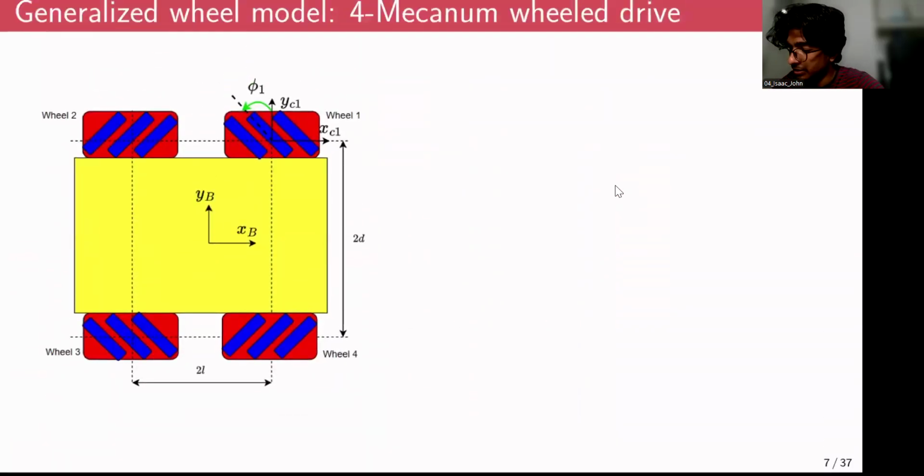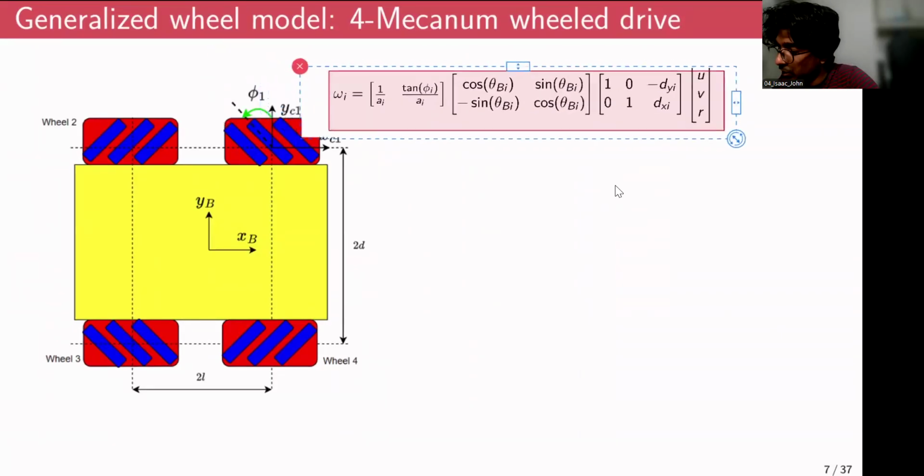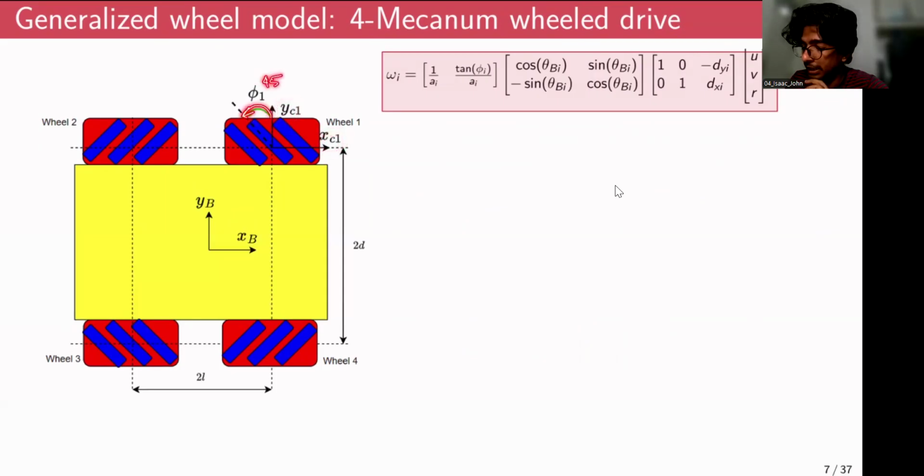And another case is this, what we call a mecanum wheel drive. And again, if you reproduce this wheel configuration matrix, you will have to evaluate this 4 times. But in this case, this becomes a bit more involved because as you can see, you have these passive rollers. Basically these are aligned 45 degrees with respect to the wheel frame of reference. In this case, this is plus 45 degrees. And in this case, it is minus 45 degrees. And in this case, it is plus 45 degrees. And in this case, it is minus 45 degrees.